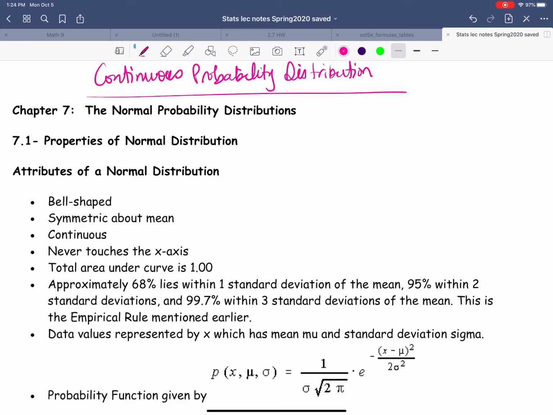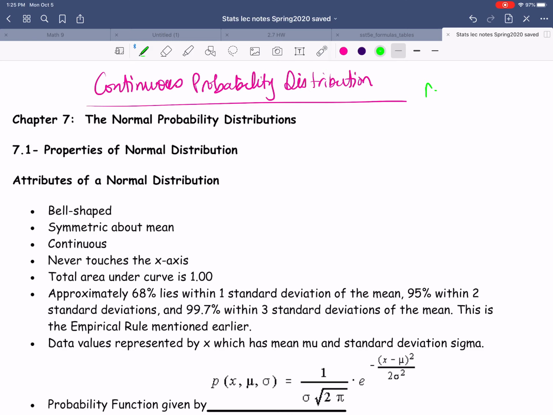Binomial probability distribution was an example of discrete probability distribution because in that case my random variable could only take discrete values. My random variable could take the values like 1, 2, 3, 5, 6, 10, 0. It could not take measurable values, it could take countable values. But for continuous probability distribution, our random variable would be a continuous random variable. Continuous random variable means it can take measurable values, it can take infinite values. So anything between 0 and 10 and all the values in between, depending on how precise you want to be.